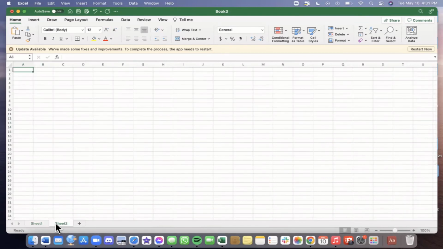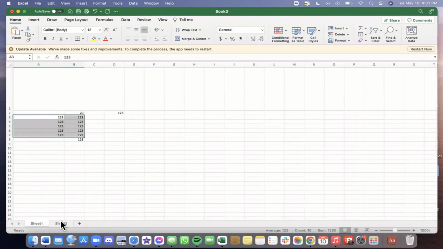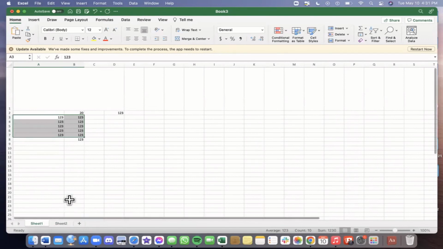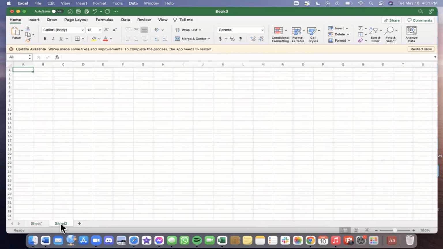So now we're on sheet number 2. You can easily move between the sheets by just clicking on the tabs here in the bottom. So if you have maybe some numbers on sheet 1 and you want to make some sort of a list on sheet 2, that would be a great way to just keep things organized in one Microsoft Excel file.